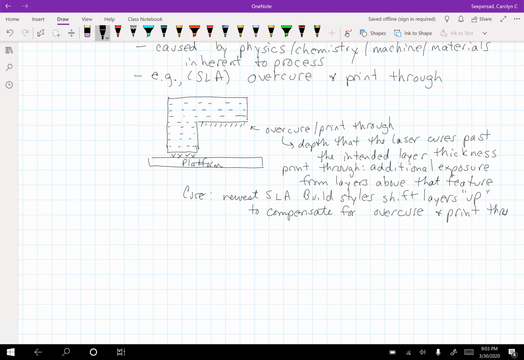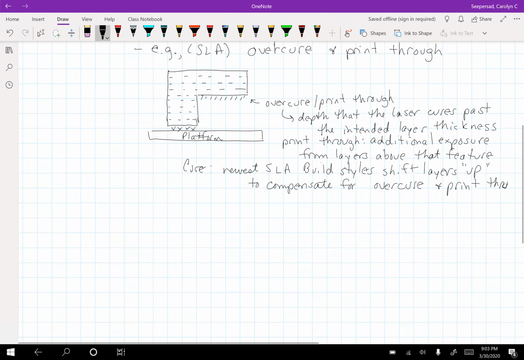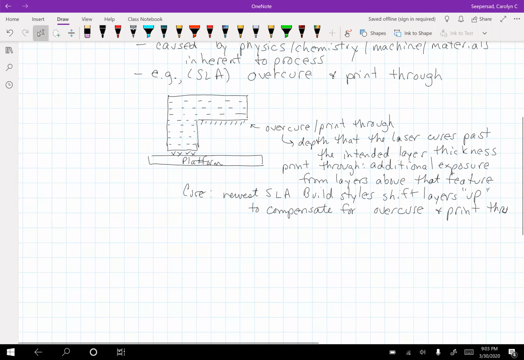The next one that we want to investigate is another example of a process error in SLA: shrinkage and accompanying warping and curling.